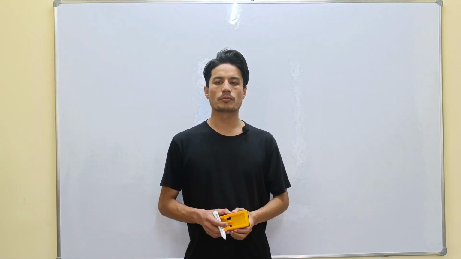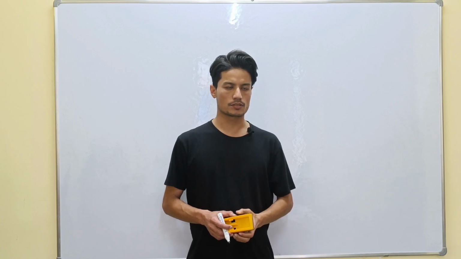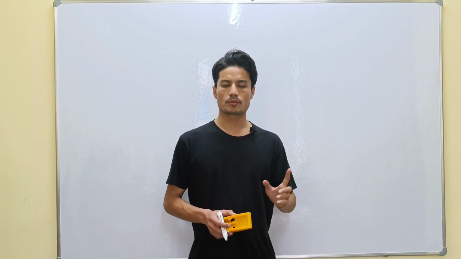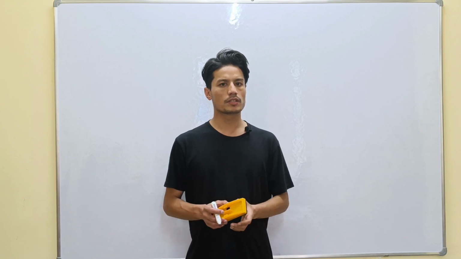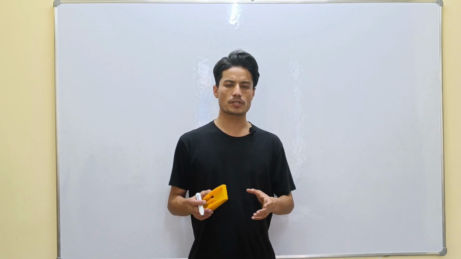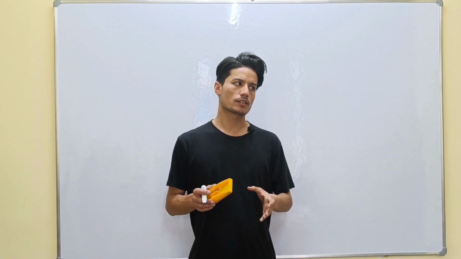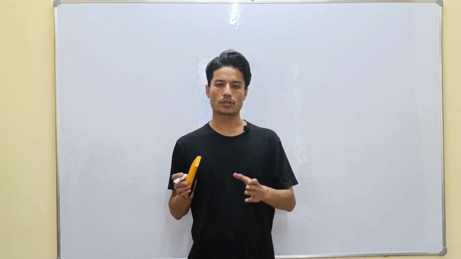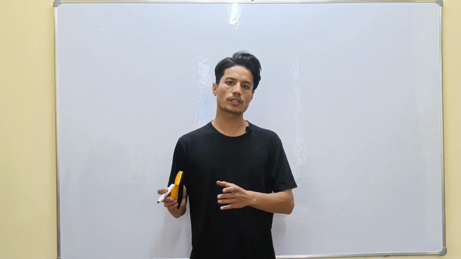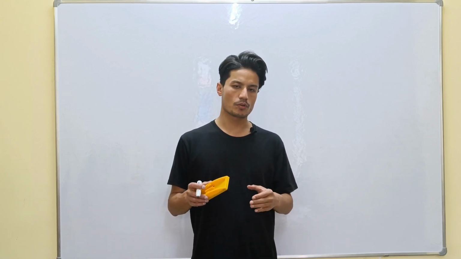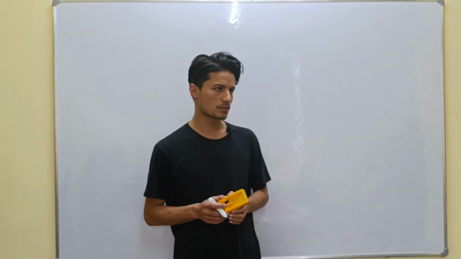Today we will be learning about balancing again. In the previous video we have learned how to balance chemical equations. Today we will be learning about a special type of balancing of chemical equations whereby we have to convert the word equation into a skeletal equation. Then after converting into a skeletal equation, we will balance it again. So it's a two-way process. So let's learn that together.